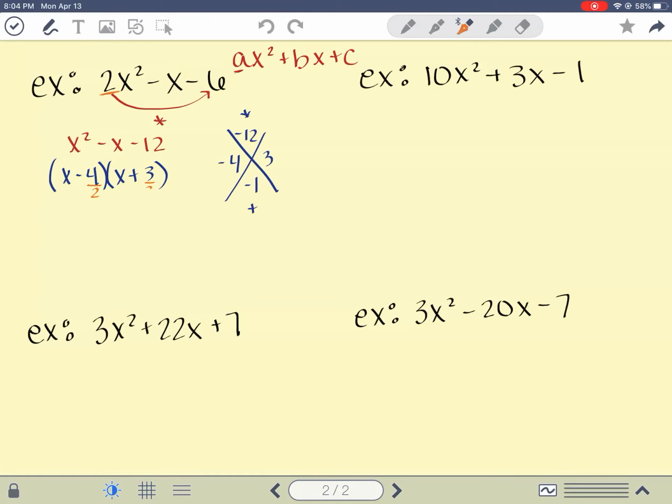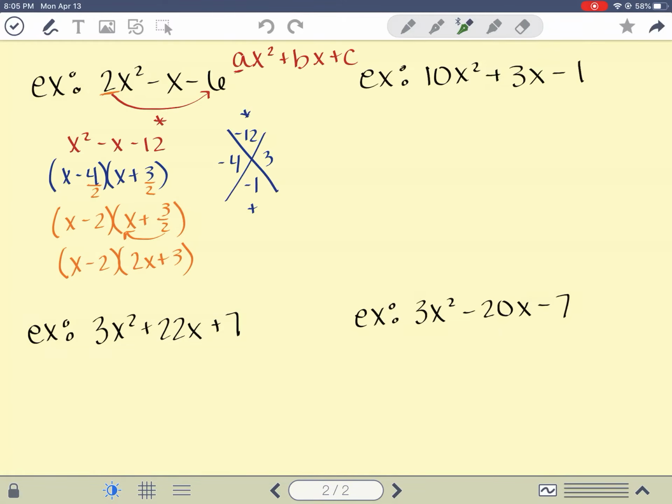Once we have that, don't forget our next step is to take this a value of 2 and place it under our two factors. X minus 4 over 2 can simplify to x minus 2. The second set does not simplify. Now I'm going to take this 2 and slide it back up to the front. So we get the quantity of x minus 2 times the quantity of 2x plus 3. We slipped that 2 to the back and then slid it back up to the front.